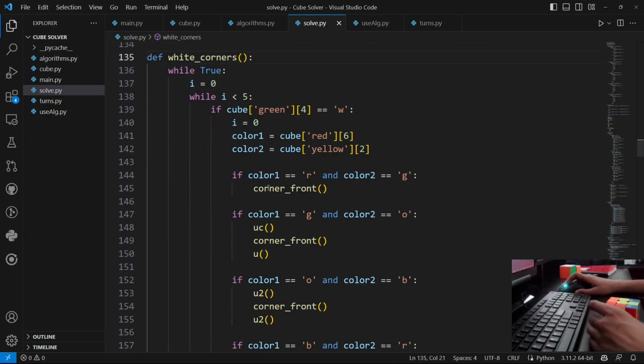But first, we're going to move on to the corner logic. So this was just a while true statement with another while loop inside it, a double while loop. That's the best way I can think of doing this. So I just moved the down layer until I found a white corner.